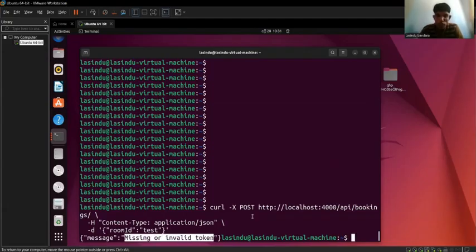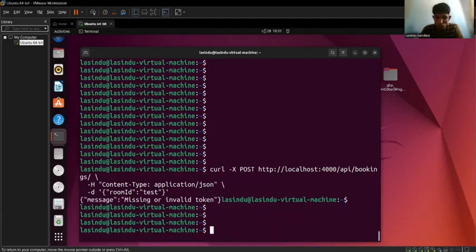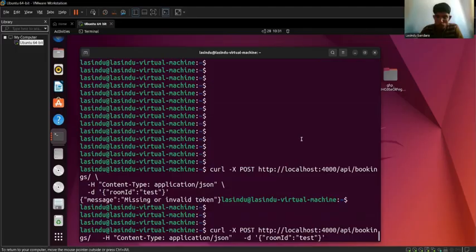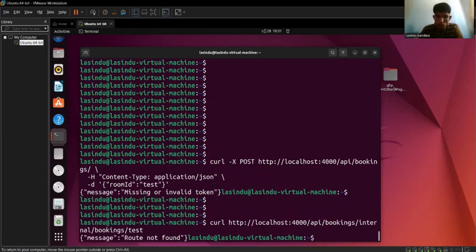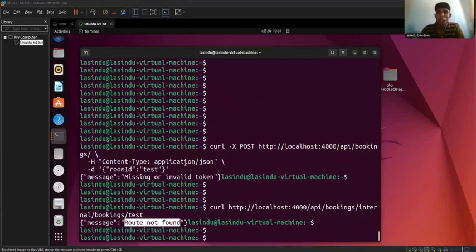Which is more invalid token. So, without a token, protected routes return 401 immediately.